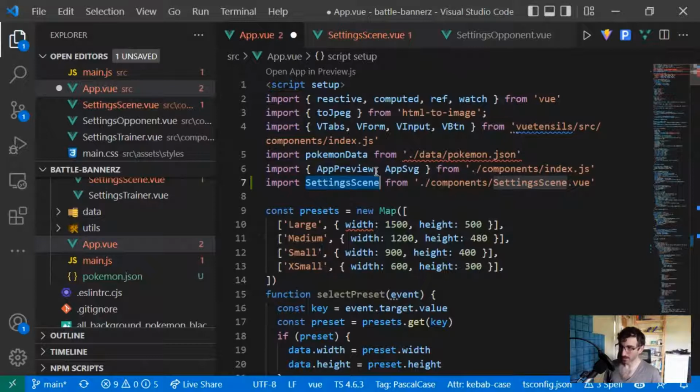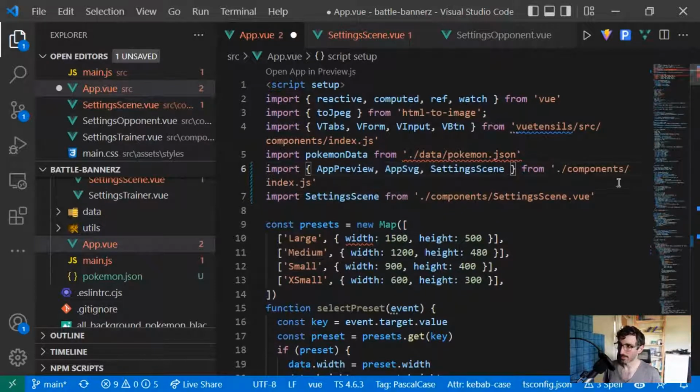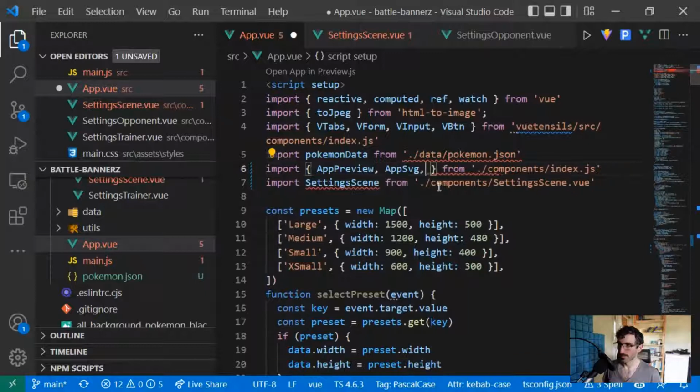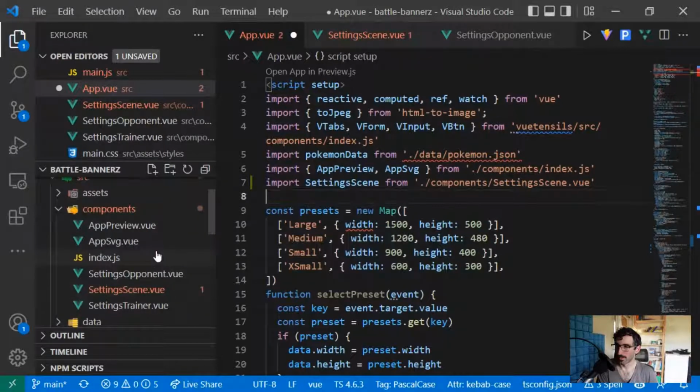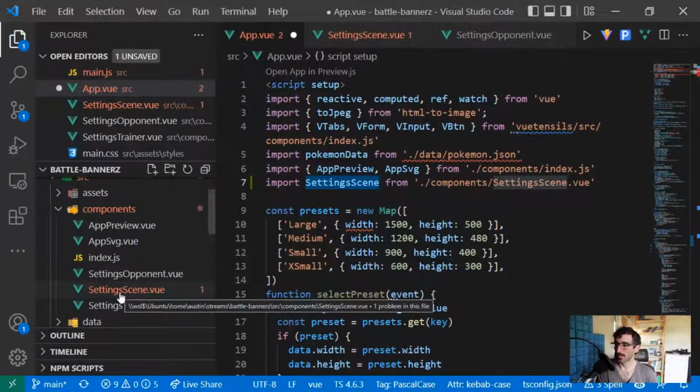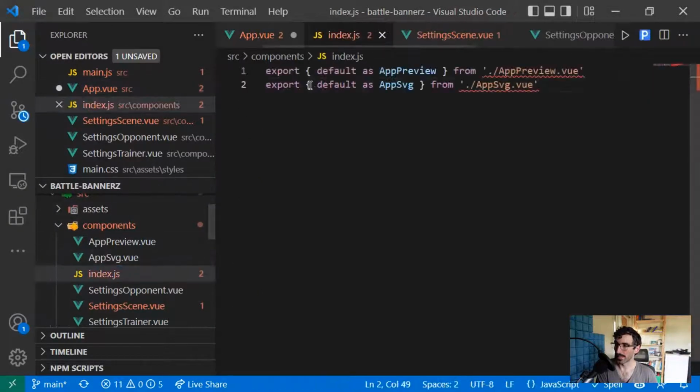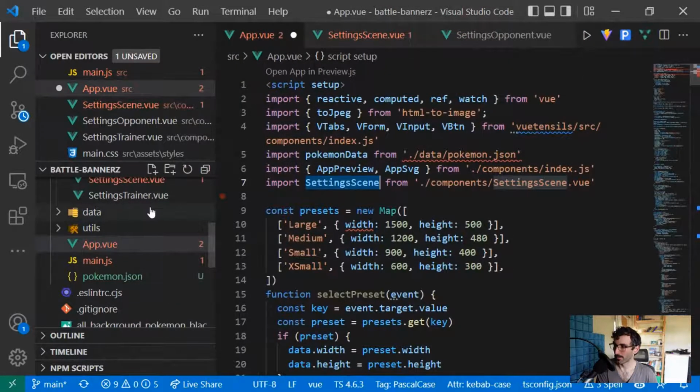It would make the code a little bit shorter because I could just import it alongside the other components. The reason why I'm leaning towards not doing that, and this may be the wrong decision, is that this component is only going to be used in one place. So it's not like I'm going to need to import this in many, many different files, in which case it would make sense to have it in the default or the index export of the components folder. So yeah, I'm just putting it there, and I think that makes sense to me.